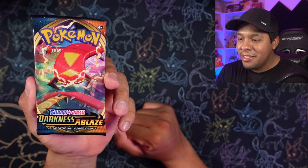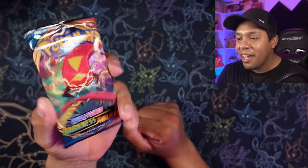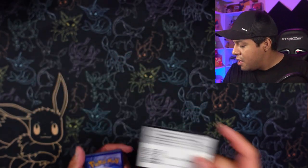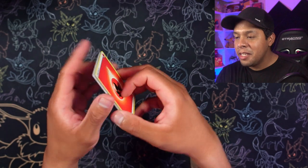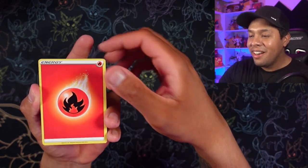All right, guys. So far, the box is not being nice to me. And then we are on the last pack, so hopefully it's Charizard over here. You know. All right. My last pack magic. Again, if you guys end up getting this box, let me know what you got. You know, hopefully you got better luck than I did over here.